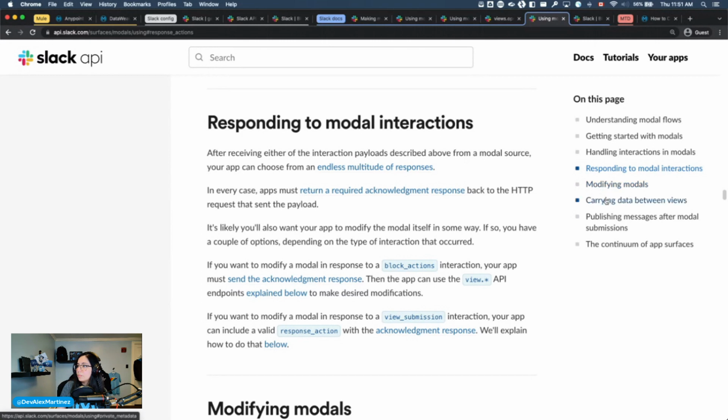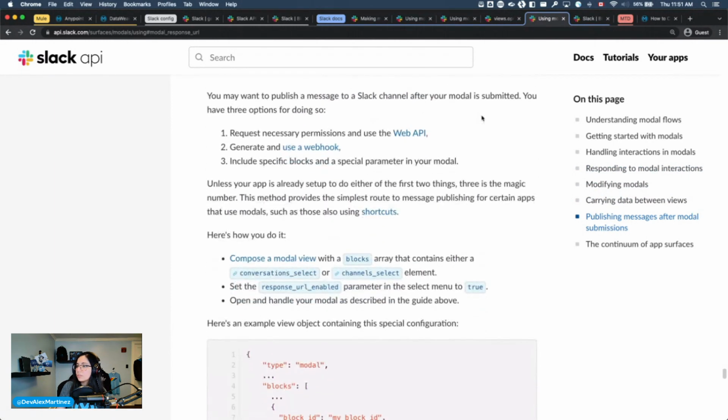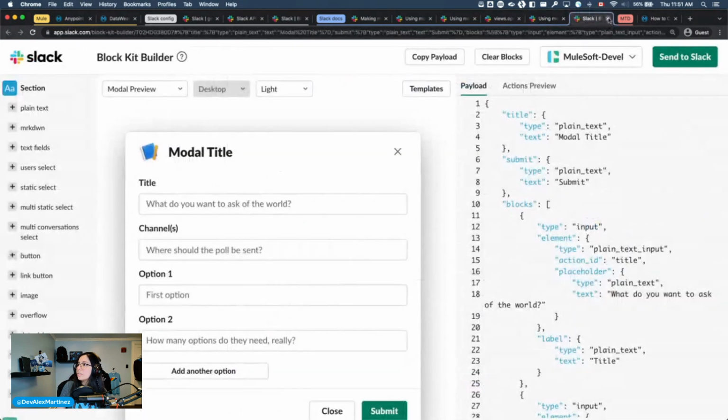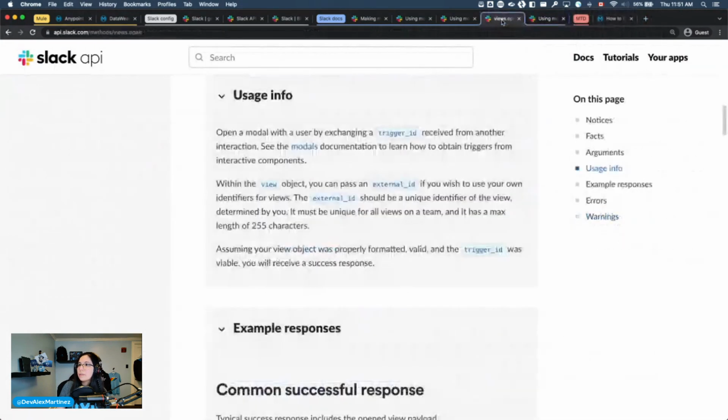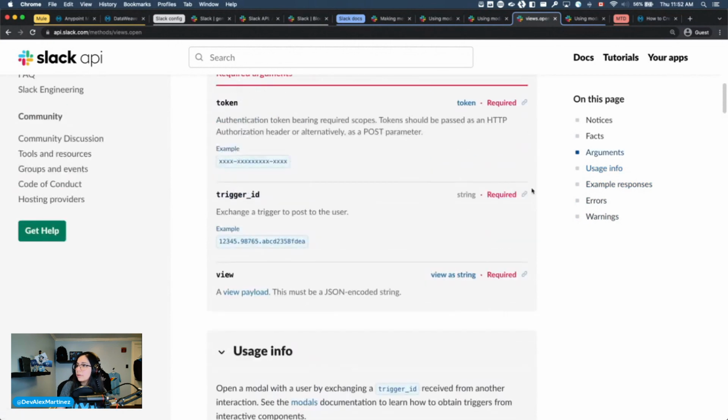No. Publishing messages after modal submissions. That may be something that I will need. All right, I don't need this anymore. Views.open. I don't need this anymore, I think. Oh, wait.